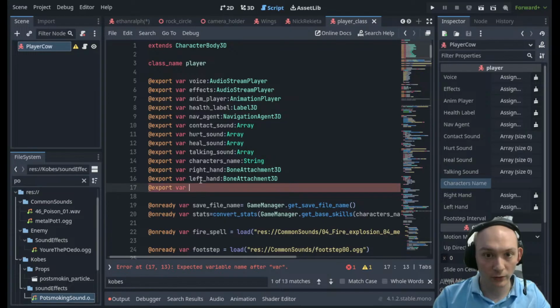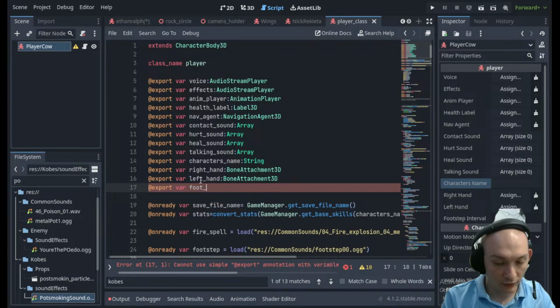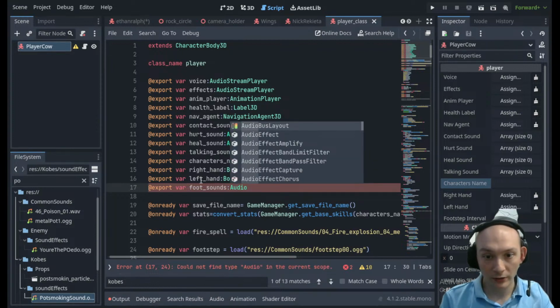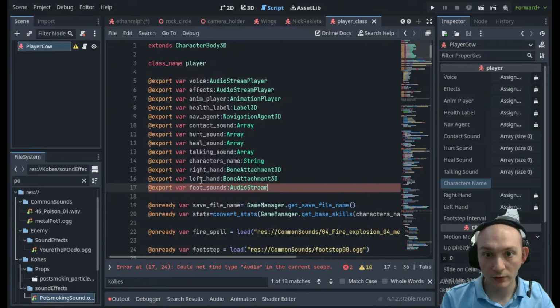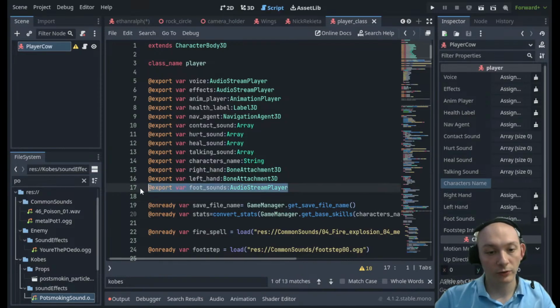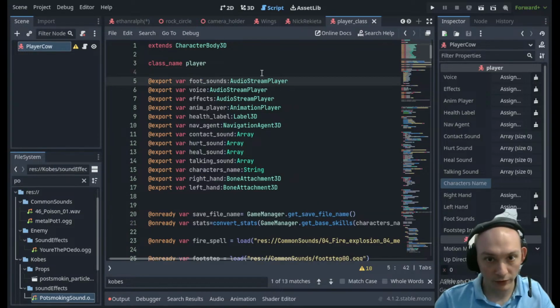So let's go export var foot. Let's call it foot sounds. That makes it sound a little more like what it's supposed to be. And we'll say audio stream player. So I'm also going to put that at the top up here with its friends.